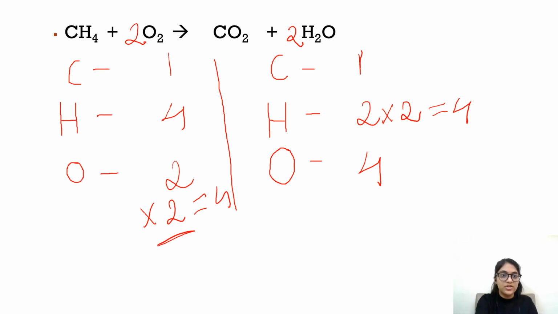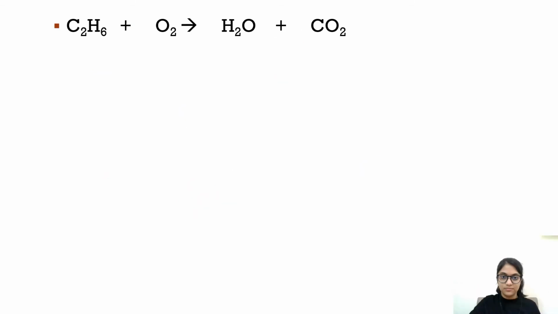And let's just recheck if everything is balanced. Carbons have always been balanced, yes. Hydrogen 4 over here, both are balanced. And oxygen, let's see, 4 and oxygen 2 plus 2. Don't forget to count both of them, because sometimes you may only look at one side and think that it's balanced or not balanced. Make sure you look at the whole equation and count all the oxygens in each of the elements and molecules. Now that's done, and let's move on to the next example.